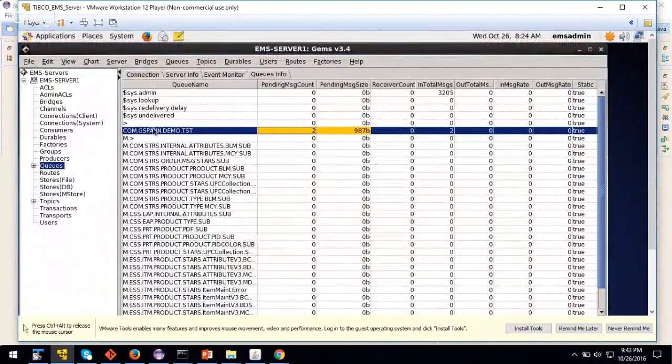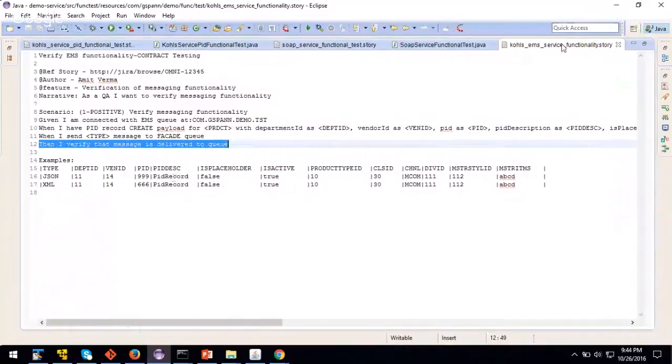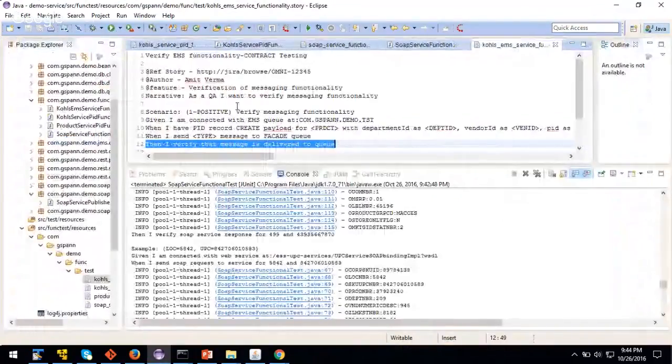This is my queue, com.gspan.demo.test, which is highlighted in blue currently. On this queue, I'm sending a message and verifying whether it is delivered. Let me run the demo and show the status of this queue again.